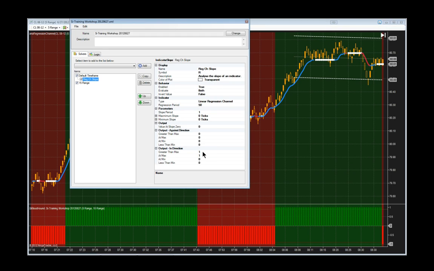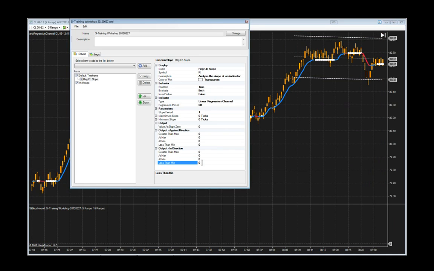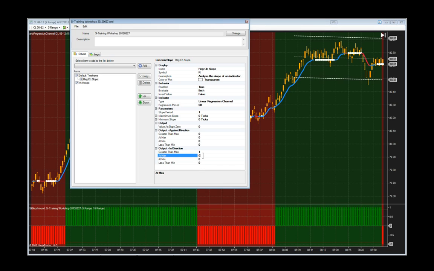What I can do is adjust the outputs down here. You can see that when I cleared the ones out of there, the output disappeared. And if I put one back in here, you'll see the output comes back.